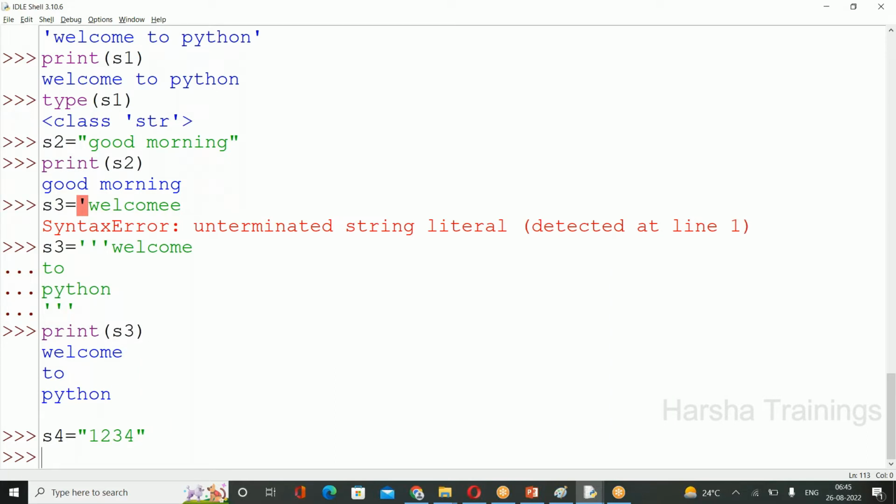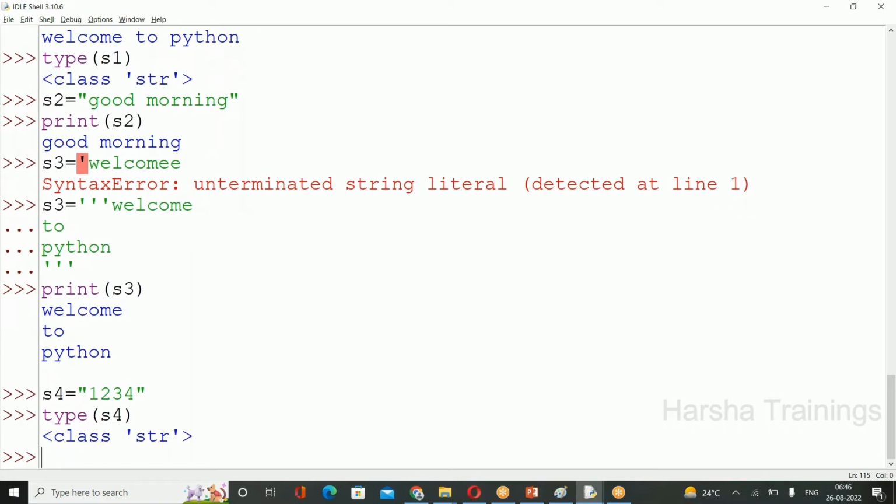But remember, not only alphabets, anything that is enclosed within quotations is a string. Check type of S4. Type of S4 is a string. Whether it is a number or a special character, underscore, dollar, whatever the symbol, whether it is an alphabet, anything placed within quotation is a string. Remember that one. So this is one data type.